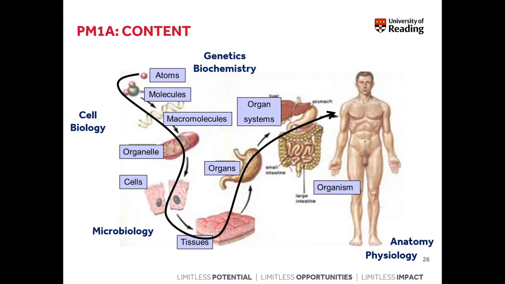In addition to cell biology, genetics, and biochemistry, you'll also learn about microbiology — viruses, bacteria, and parasites — which is really important as we've seen with the current pandemic. As a pharmacist you'll need to understand how viruses and bacteria work and know about vaccination. After microbiology, you'll move on to more complex topics including physiology and anatomy — different body systems such as the cardiovascular system, digestive system, blood, nervous system, and muscle system — the most complex level of knowledge you'll face this year.